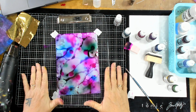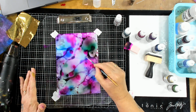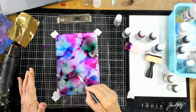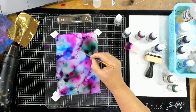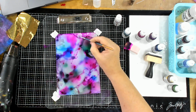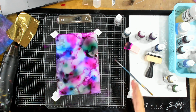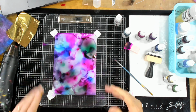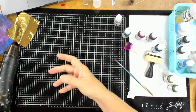Now that looks to me just like a piece of granite or, what do you call it, marble. So I'm not going to do too much to this. I'm actually just going to get a brush and play with getting that kind of granite look, or a piece of agate. So this is almost turned from what was quite a little bit dreary, I thought, to a very nice background. So I'm not going to play with that anymore. I'm going to let that dry because I'm very, very happy with that. And if you force dry it, you do have the chance of pushing stuff around. So in this case here, I don't want to force dry it. So I'm just going to put it over there to dry.